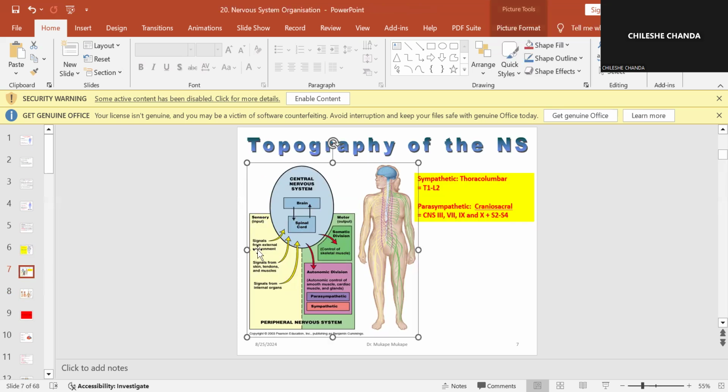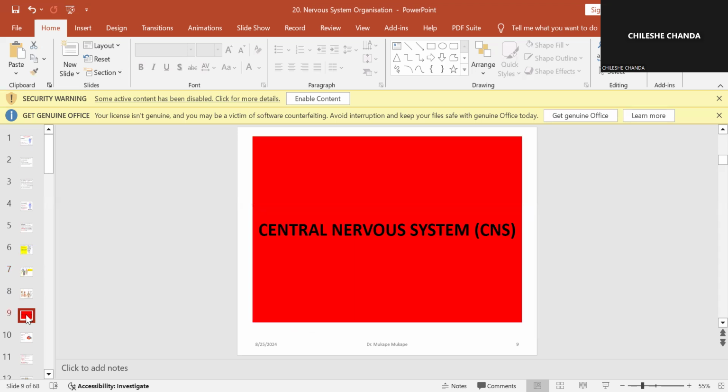And then this other one here is just showing us the sensory portion. It receives signals from the external environment, from the skin, tendons, okay, as well as muscles and some internal organs, and sends that signal to the central nervous system. And the motor, which is the efferent portion, will now direct the actions that are to be carried out to where they are supposed to be. So that is what we are saying, okay.